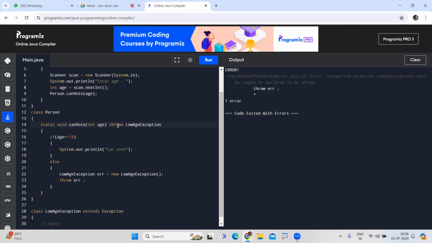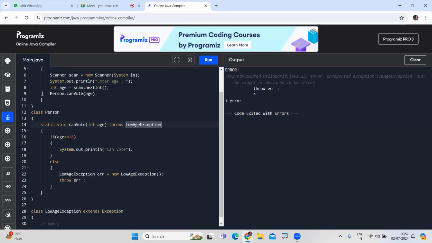What is the meaning? It is the warning message. For whom? For those who are calling this canVote method. Whenever you are calling the canVote method, there is a chance of getting LowAgeException. You please handle it.